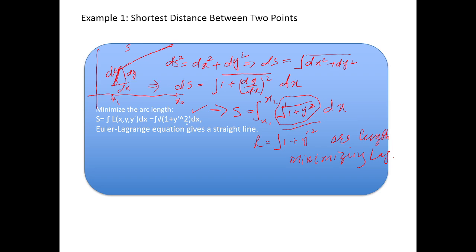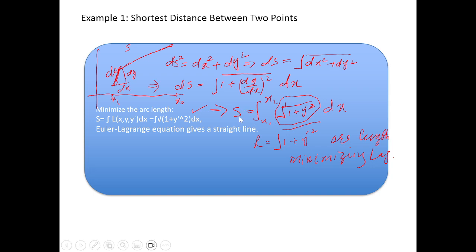So this is a simple example for the variational principle, how the variational principle action is defined. Here the physical quantity is arc length, and for the arc length we define an integral, and inside the integral is a functional which is called the Lagrangian. This is very easy and understandable, you see.